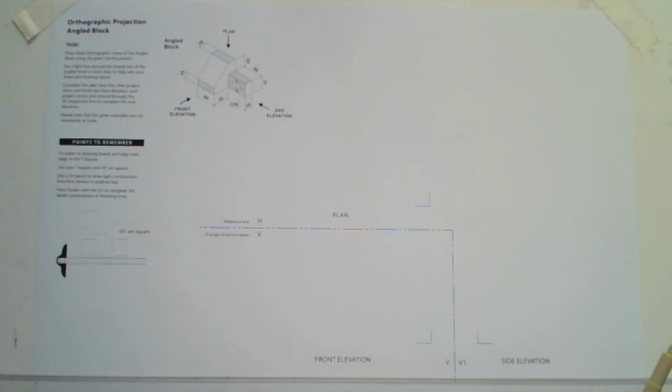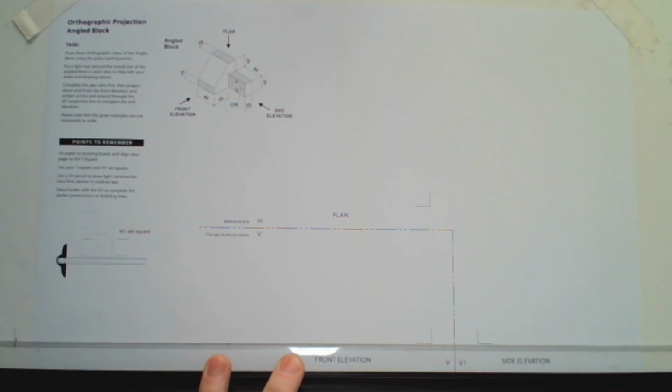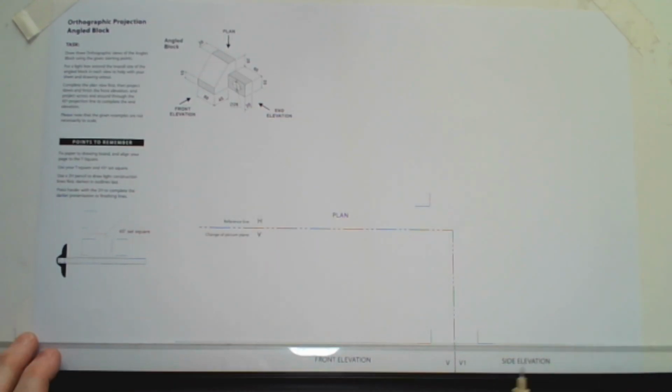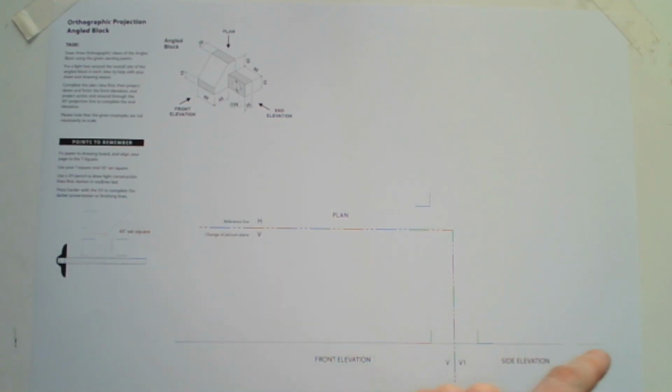So let's first do the crates. That's step number one. And we're going to start with these helpful starting points. So, put your T-square through these starting points and produce a line that's light, light, light as can be, so light you can barely see, all the way through the front elevation, the reference line, and the side elevation.